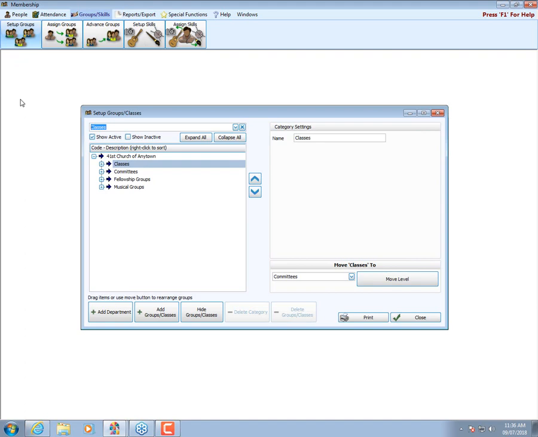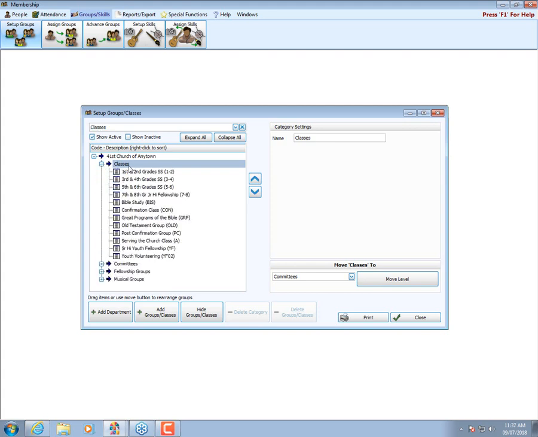This is the window where you create new groups and classes, and it is also where you come to check the properties of your various groups and classes. If I expand my classes department here, it shows me all of the groups and classes I have set up under there.